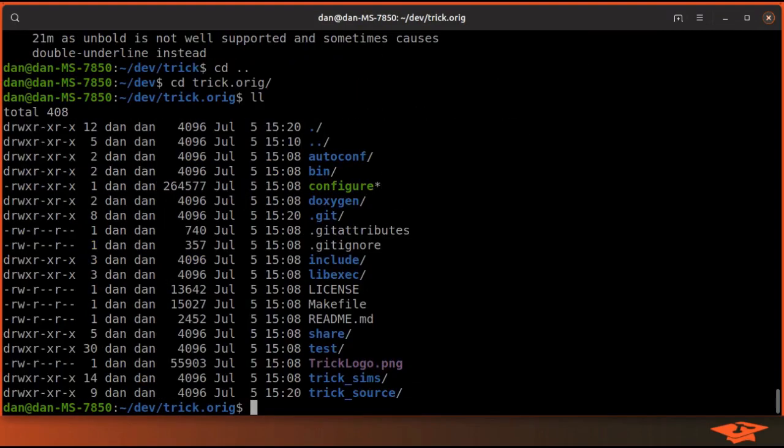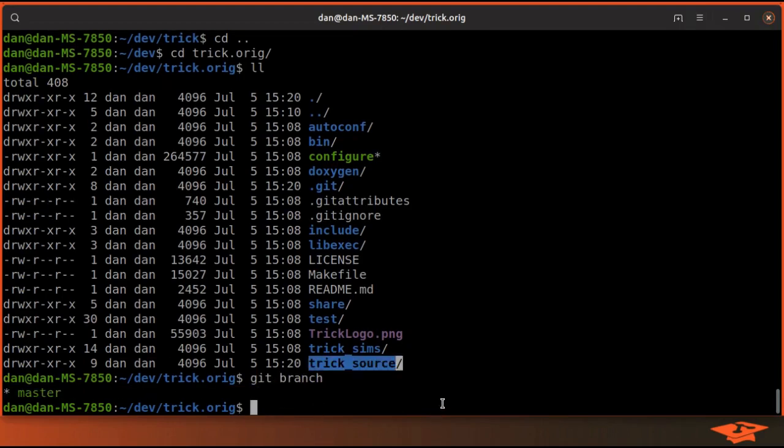But going back to trick.orig here, let's say you don't need the full history and you don't mind starting fresh. You can just copy the content of this folder at the state in history, which right now is master. You can copy trick source to its own repository, git init, create a new repo with a new initial commit, rm -r this guy to get rid of it, and move forward from there. And bam, you've got the exact same thing without preserving the history of this directory. I hope that makes sense.